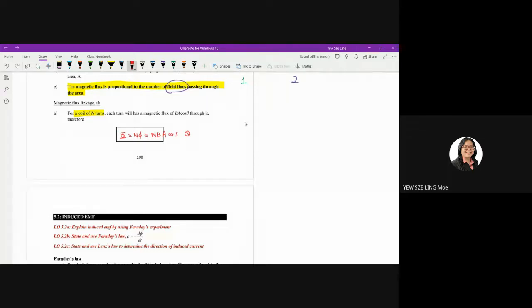It gives you the number of turns, and then it gives you the magnetic flux linkage. If you don't know, and when you calculate the total magnetic flux you still multiply by N, you are going to get it wrong. Why? If you use N times flux linkage, it's going to become N squared phi. So this is wrong. This is not total magnetic flux anymore. This is N times total magnetic flux. So you have to do the questions carefully.